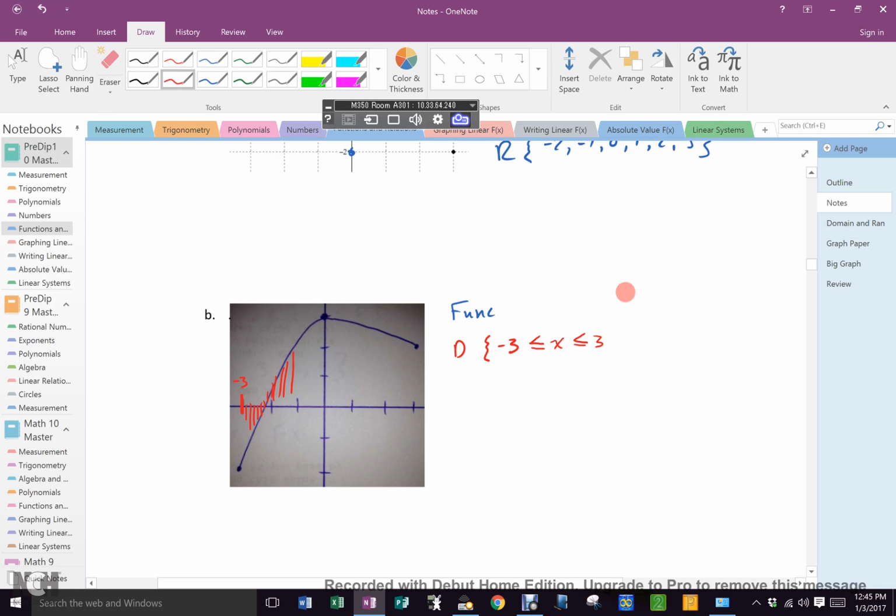Does everybody see what I have done there? If you read this to yourself in English, negative 3 is less than or equal to x, which means every single number I have has to be bigger than negative 3, right? But x is also less than or equal to positive 3. So every number has to be less than 3. Is everyone cool with that? Does everybody see the difference between the one up above it that was all commas and this one? What's the difference between the two graphs?